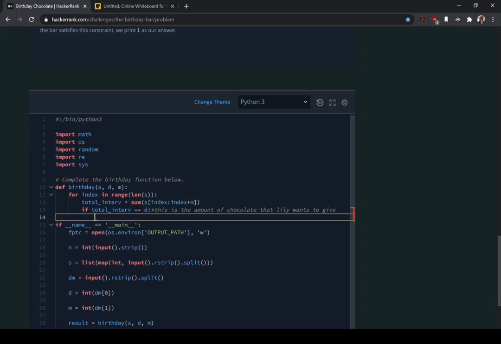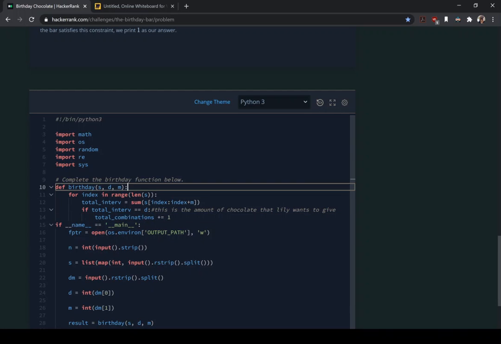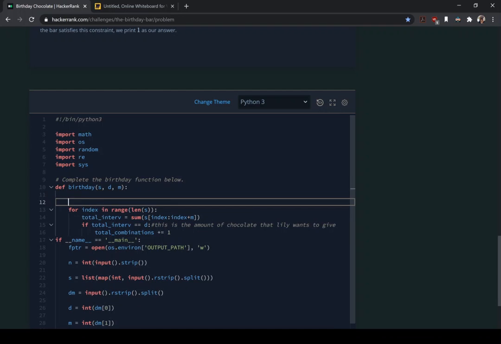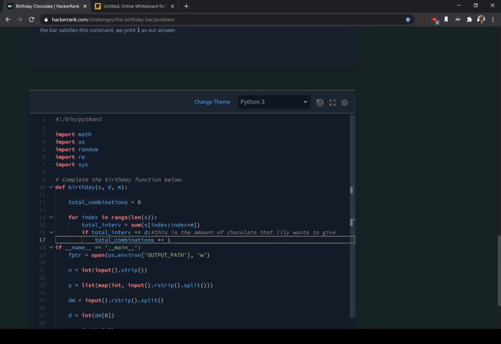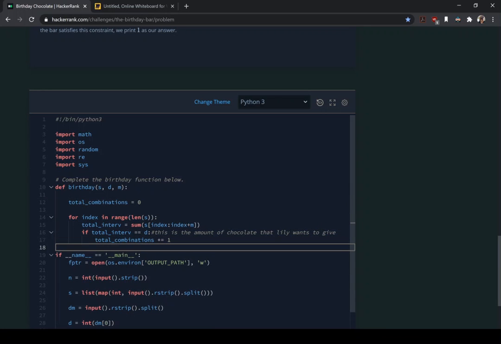So total combinations plus equal 1, and this will be created here with 0.